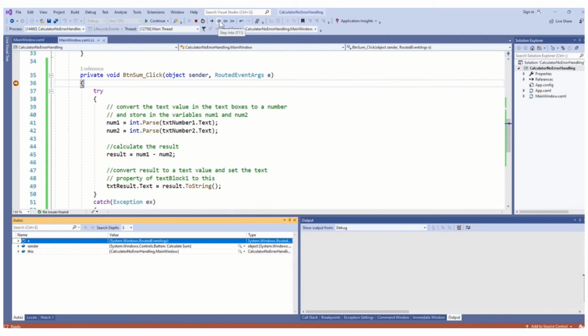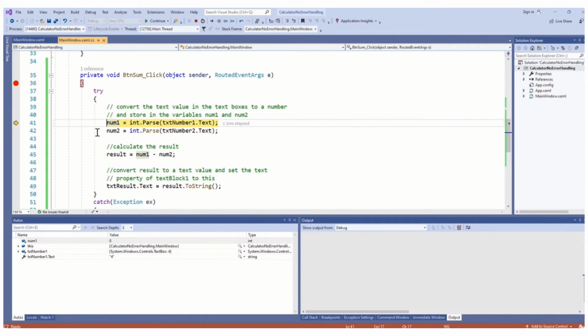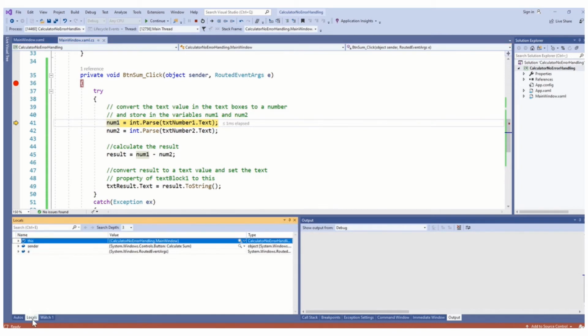Normally I use step into so that I can actually go through each line of code. So you can see I'm clicking on it, and as I click on it, it's jumping down. What you'll notice is that the values down here are changing. So this gives you a list of what's actually going on inside your code.